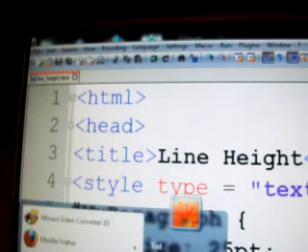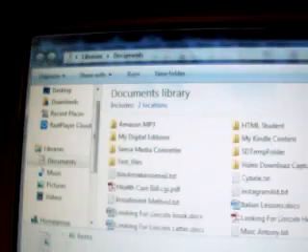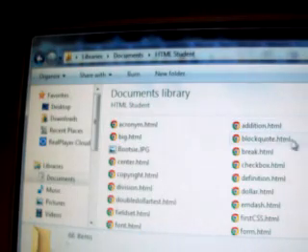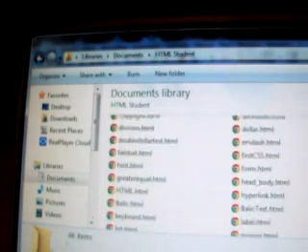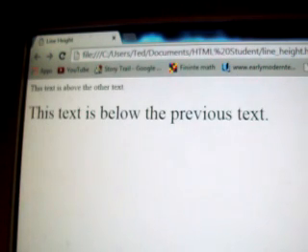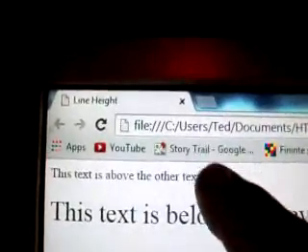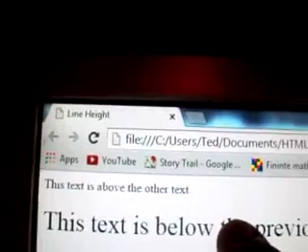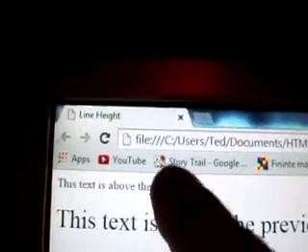And now we're going to open up my documents. We're going to open up HTML Student. And now we're going to go down to line height.html. And we have to give it just a moment because it's being a pain in the butt. Okay. Now you say, well, there's lots of space between this particular line of text and this particular line of text, but this one has a smaller font size. Why is that? Because we didn't give it an ID. You say, well, can we fix that? Of course we can.